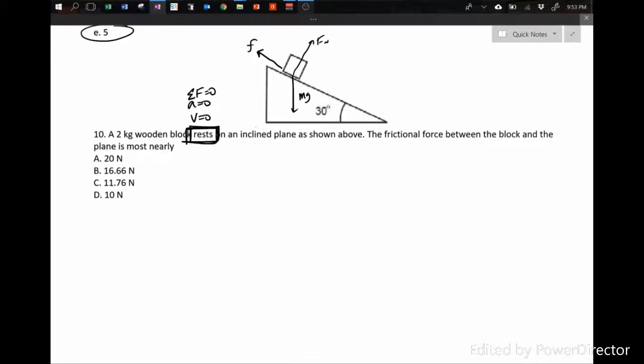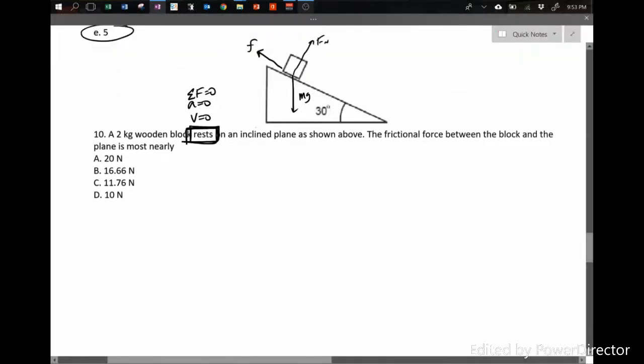Well, in order to do this problem, we need to take the weight and break it down into the part that's perpendicular to the plane and the part that's parallel. The part that's pulling into the plane, the part that's pulling down. That's going to be my angle theta. That makes the pulling into the plane part the adjacent side of my triangle. And so the length is going to be the hypotenuse times the cosine of that angle. And this part down here is the opposite side. So it's going to be the hypotenuse, or the weight, times the sine of the angle.